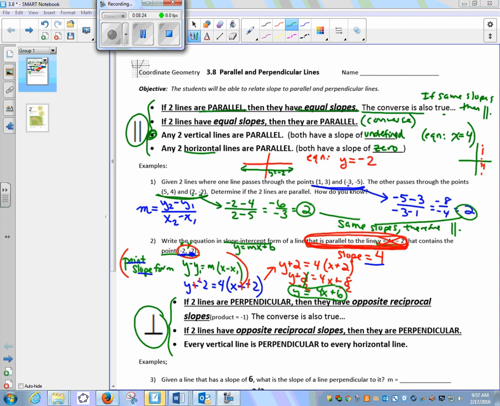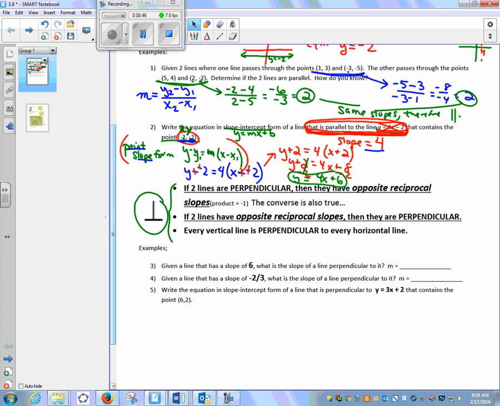Okay, so if you have a slope and you have a point, that is where the point-slope form comes in handy. You stick in the slope where this m goes, and you stick in the point, x, y, -2, -2 goes in for the x and the y of the formula.